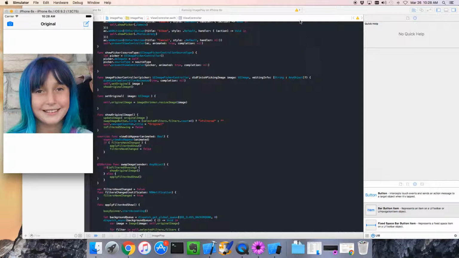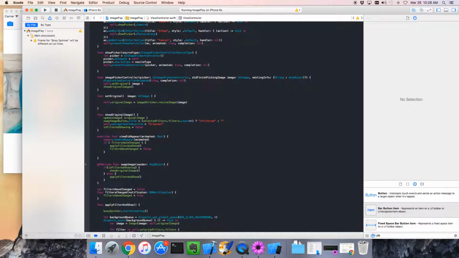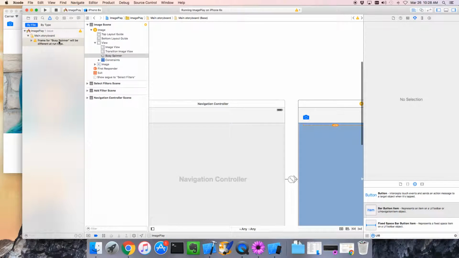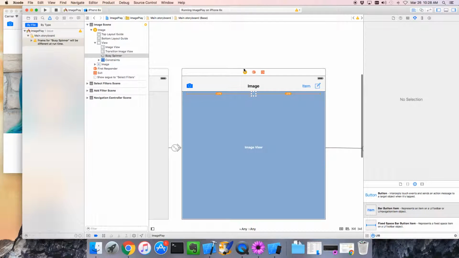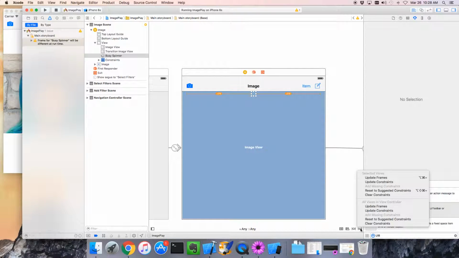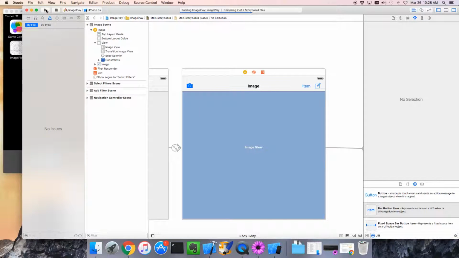And oh, you know what? As long as we're in here doing little stuff, I see we have a warning that we've had for a while. Oh, the frame for the busy weight spinner. Okay, that's simple enough to fix. This is basically saying that what it's showing on our preview doesn't match with the constraints that we've done. So let's update the frames and let's run. That was pretty simple.